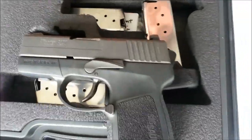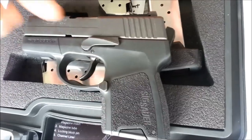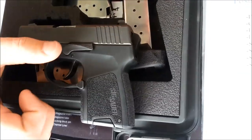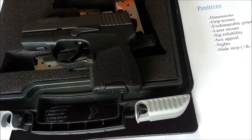Yeah. It's got some cool, interesting features. It's got a contoured slide stop here. I think that looks really good. Yeah. You don't get that in most pocket pistols. And this slide stop, the texturing they have on these grooves, it is really nice. It makes it easy to grip on when you're releasing the slide and things like that.